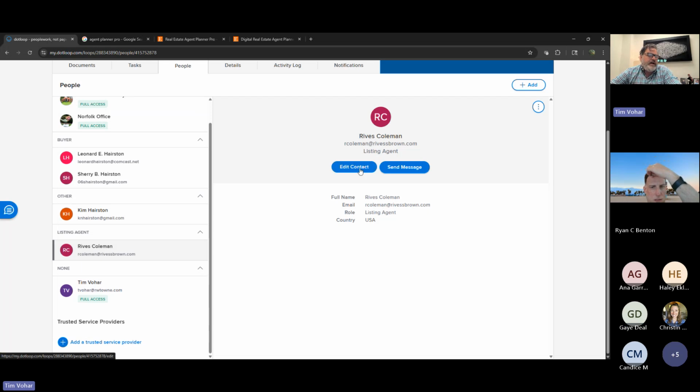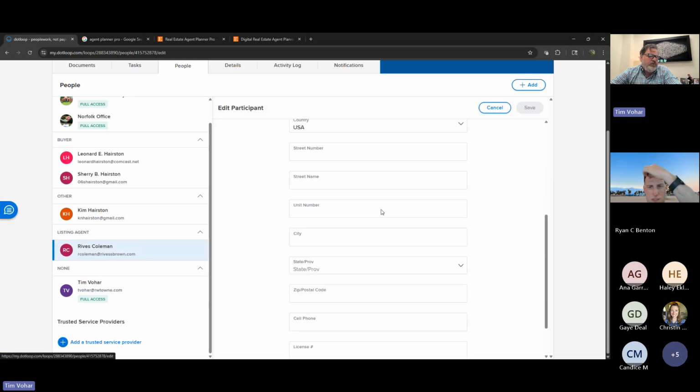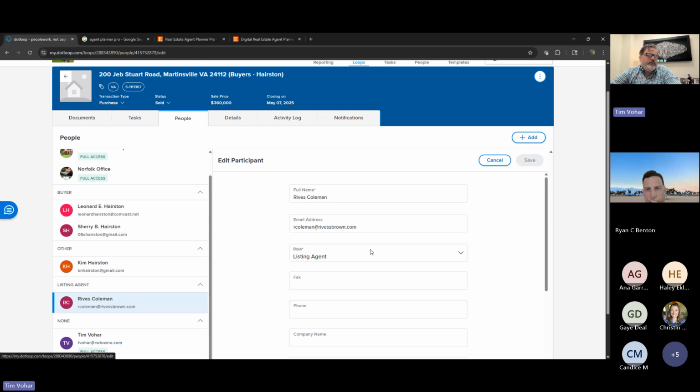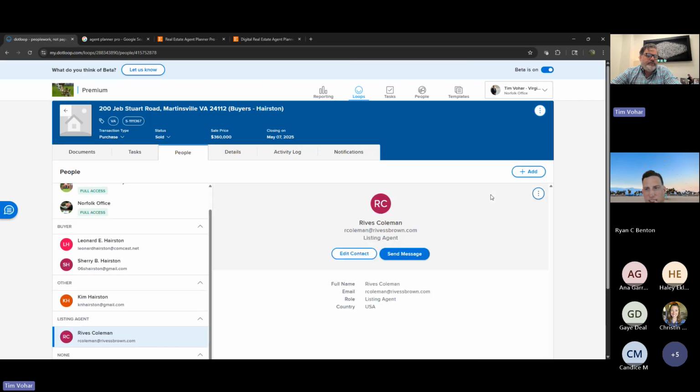I'll click on edit contact. I want to make sure. No, cancel. So this button here that says grant full access, I do not want to check that grant full access button in this version of it. If I grant full access, then Reeves can see everything that's going on, documents, tasks. He can see this as if he was myself. So granting full access, imagine you're seeing it. So you don't want to do that with a competing or the opposite side of the transaction.